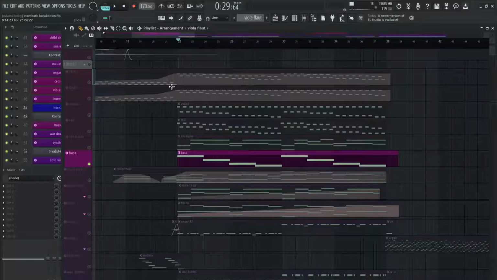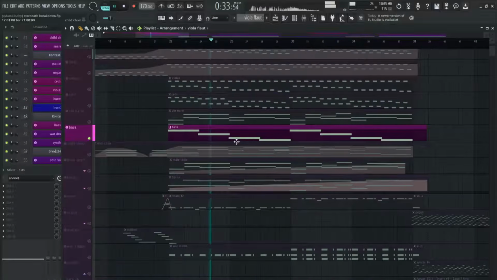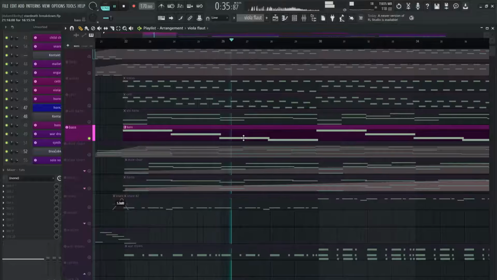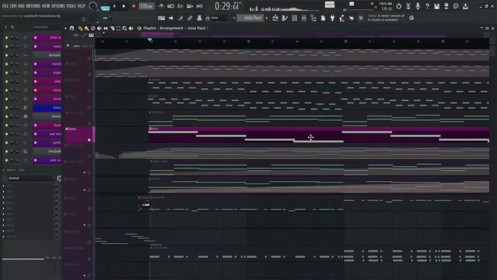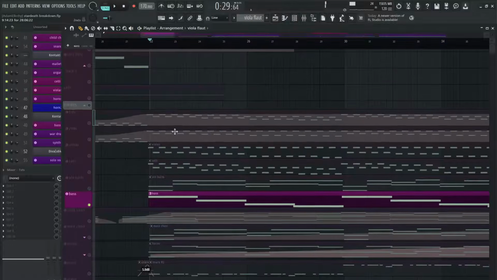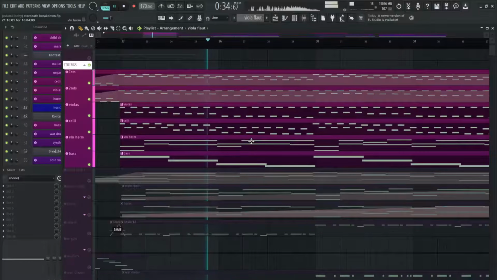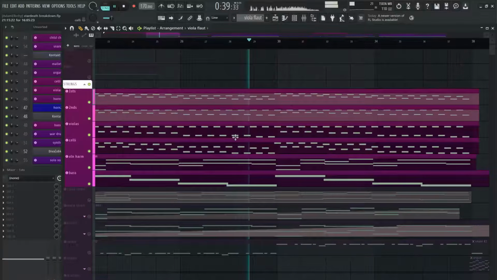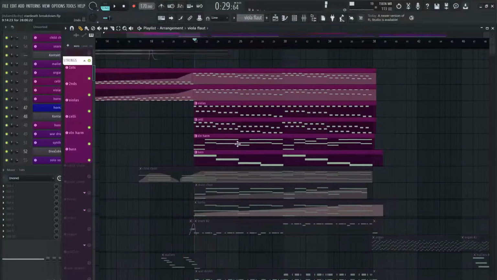And then this is a very commonly used chord progression. It's just like 1, 7, 6, 5. You go down stepwise. That's all the bass does. That's all it does. It's very simple. And then you just follow the chords. And then I think it just repeats.